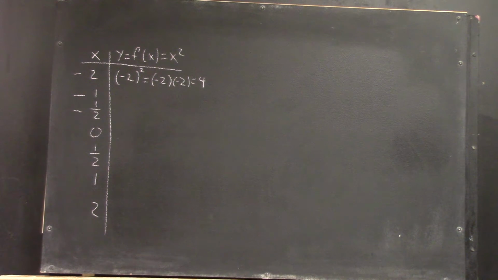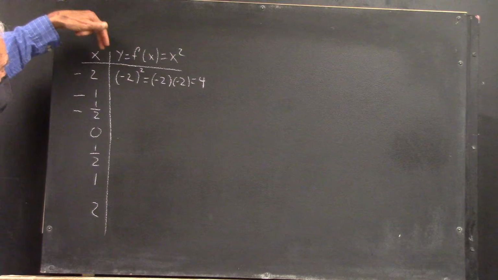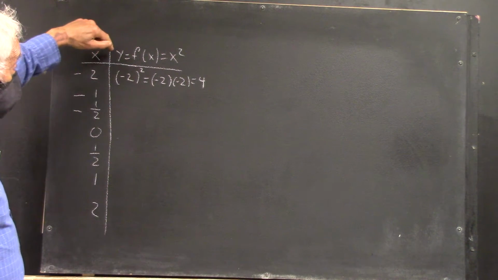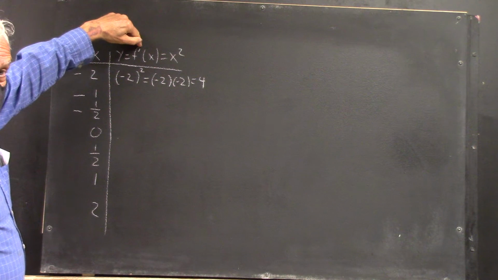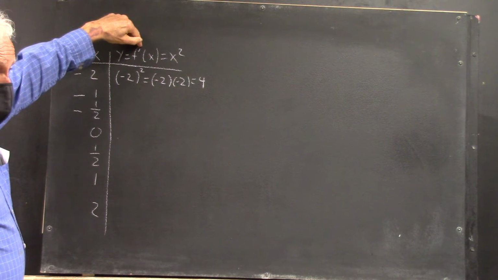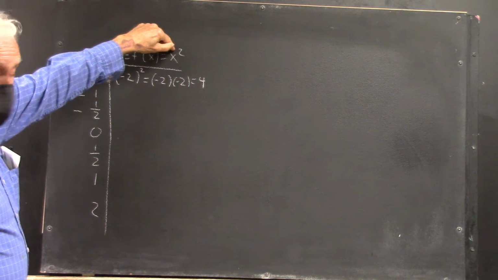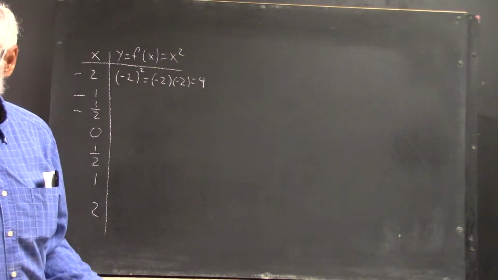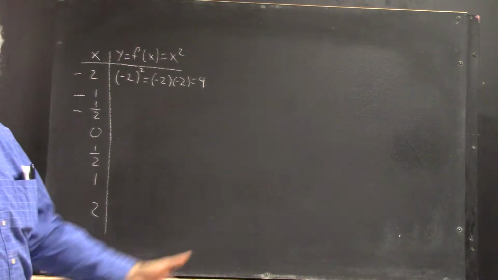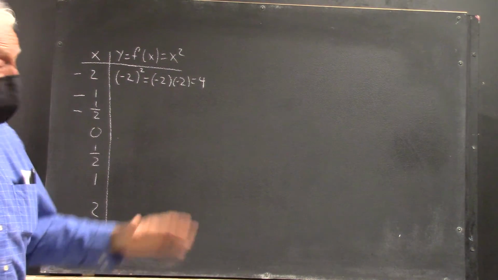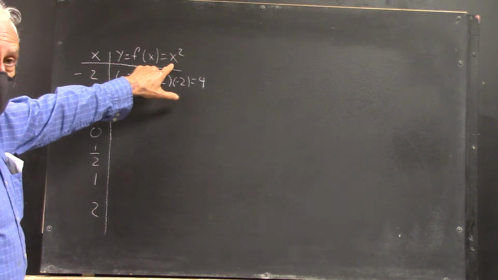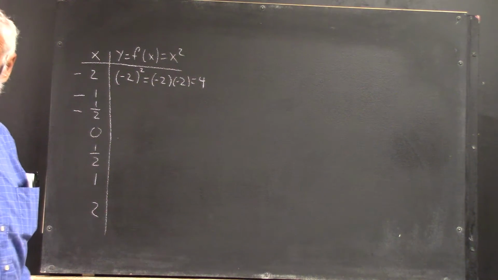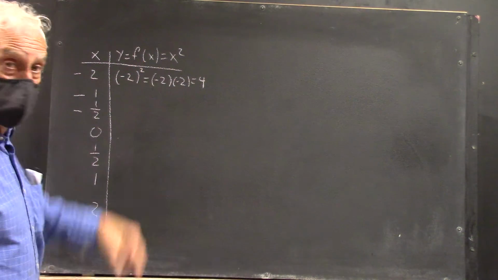Okay. So the task here that I've given you is to fill in this table. Now, I debated about whether to write the y equals f of x part. I could have just written x squared and eliminated any confusion, but I wanted to see what you'd do with it. And many of you did something very nicely with it. And we'll do that, but right now I'm just going to concentrate on the x squared. And then I'll show you how to write it out with the f of x idea.